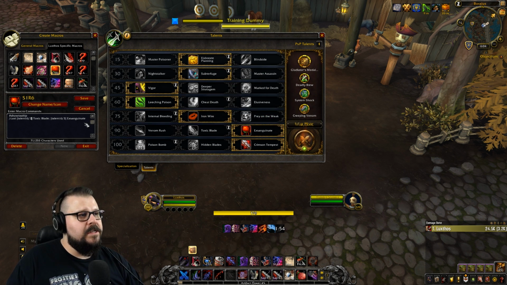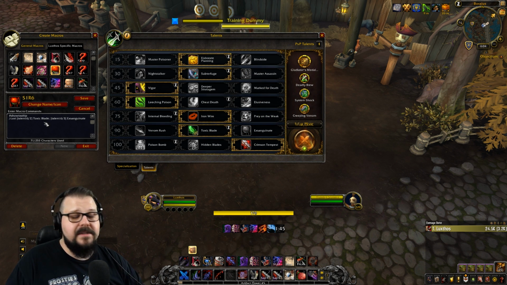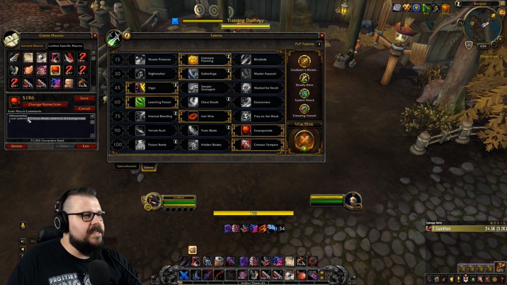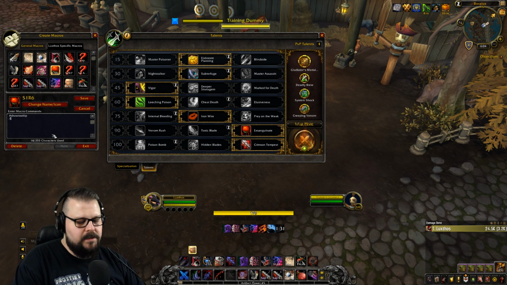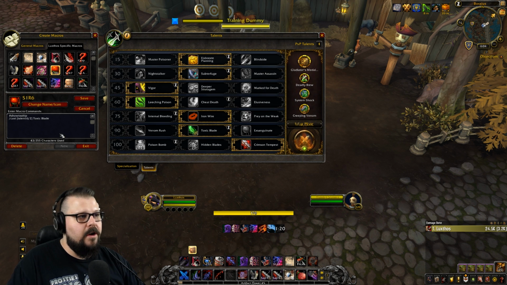Pretty straightforward. So what I want to do is I want to cast, whenever my 6th row, 2nd talent is Toxic Blade, I want to cast Toxic Blade. Whenever my 6th row talent is the number 3, Exsanguinate, I want to cast Exsanguinate. It's straightforward. So let's just type it from scratch just to show you guys. So you just cast, square bracket, talent, comma, row 6, talent number 2. I want to cast Toxic Blade. There you go. You can just shift click on an ability. It's going to go right into the macro.